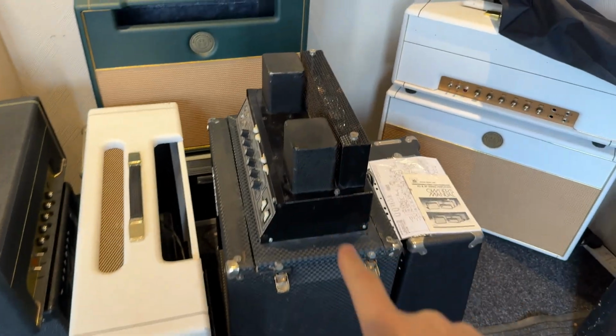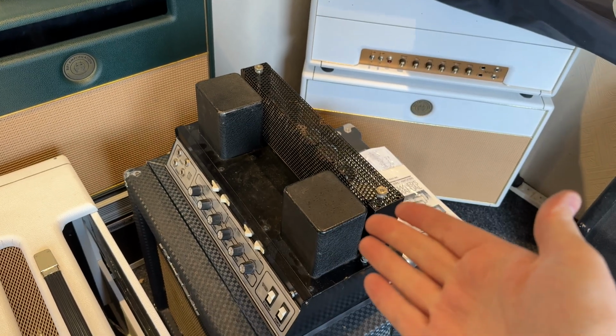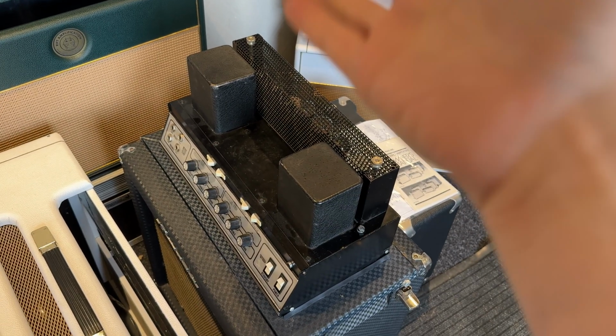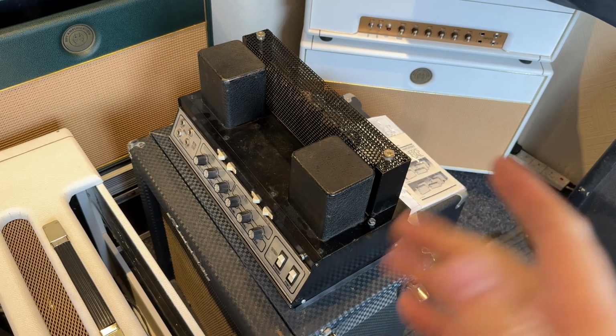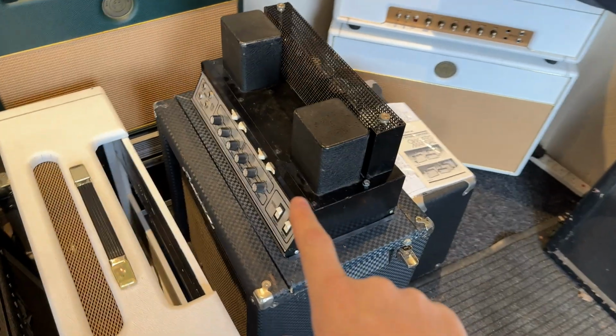Okay, the Ampeg is all done. Unfortunately, it did need a new set of output valves and a new rectifier valve, because once we had it all reassembled back together, it was extremely rattly. So that's all now done and is waiting customer collection.